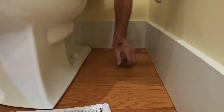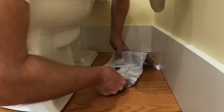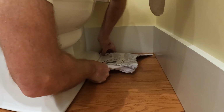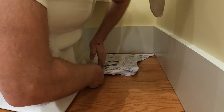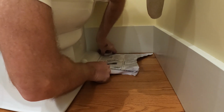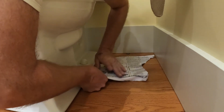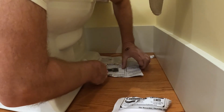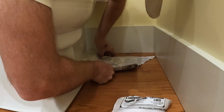All right, I'm laying on the toilet, and we may have some water underneath of here. So what we do is we just keep finding dry pieces of the paper and ease it right underneath, just like that. You're not shoving it. Sometimes it won't go, so you may have to tear. Like that piece ain't going in there. Just doesn't want to work. So there we go.